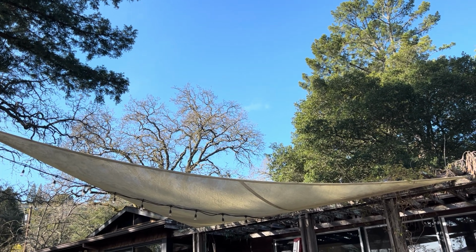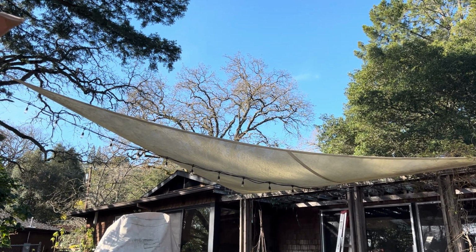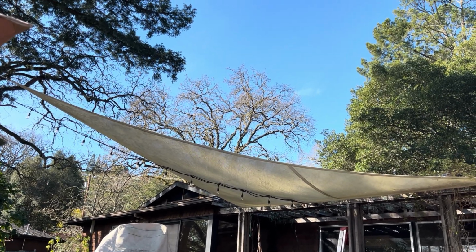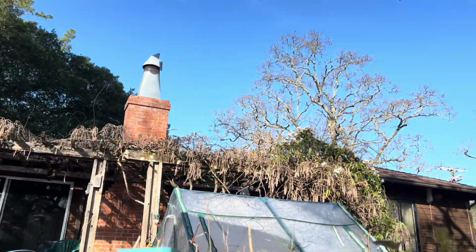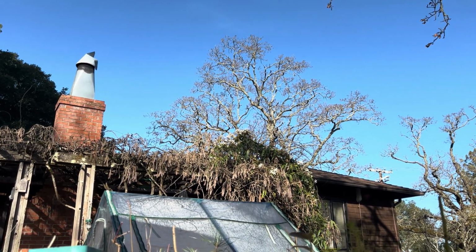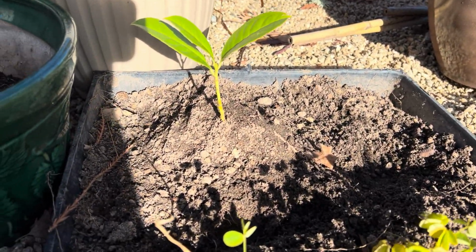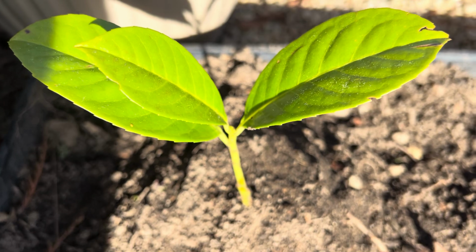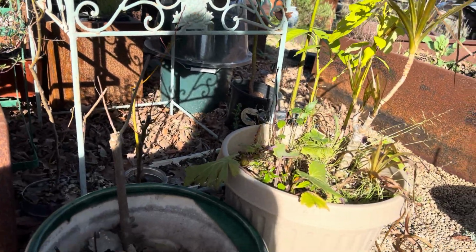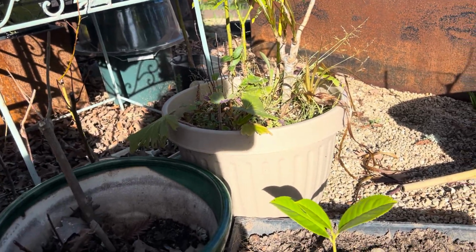Which usually means that it breaks dormancy earlier, but that was one of the last ones to get fall colors, I think. And then this one was the first one. I don't know. But today, I want to repot my cherry laurel, Prunus laurocerasus. I don't know. Something like that.